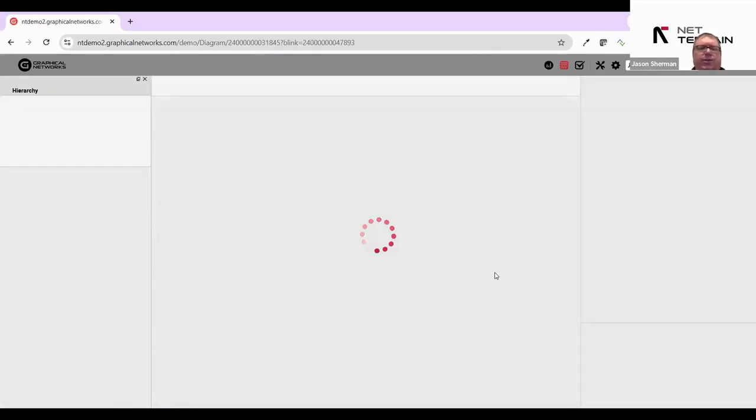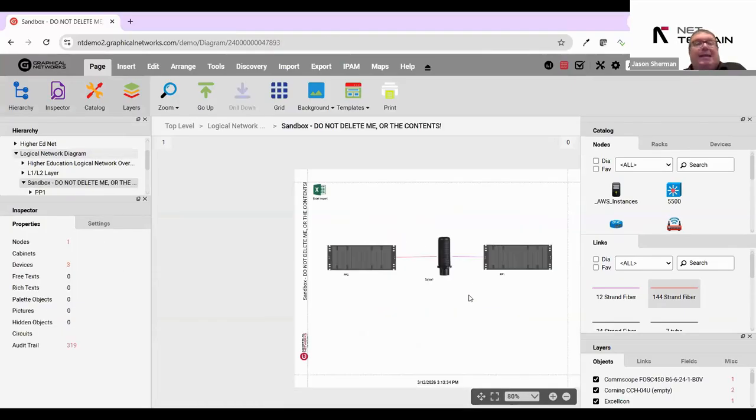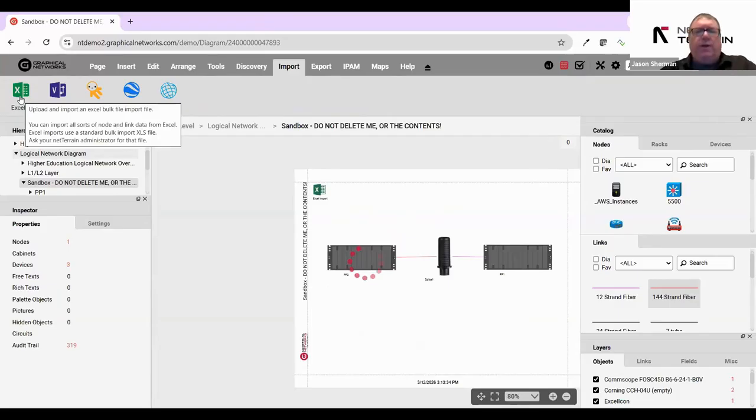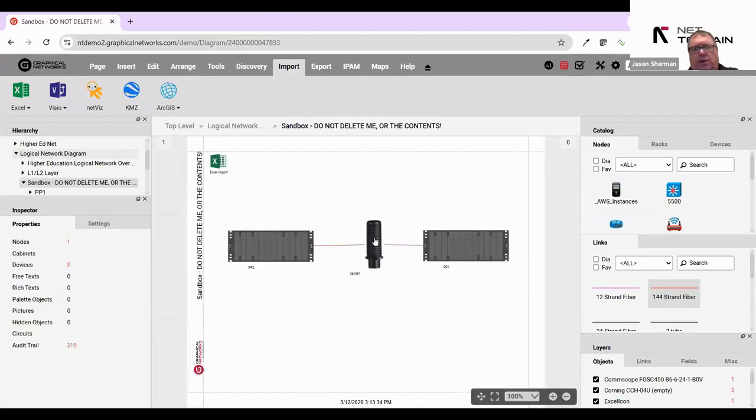Obviously, if you have a lot of connections to do, you're like, man, it's going to take forever. You can mass import data. We do have import through Excel. If you have other systems that you have data in, we can do an export and import. So there's all kinds of ways to get data into the system. You don't have to do things the way I'm doing it here manually. Now, if you wanted to place these things inside maybe a particular location with a map, we could look into doing that too.